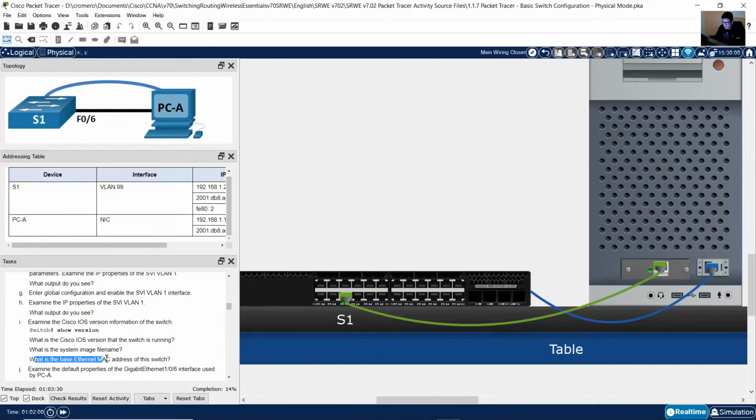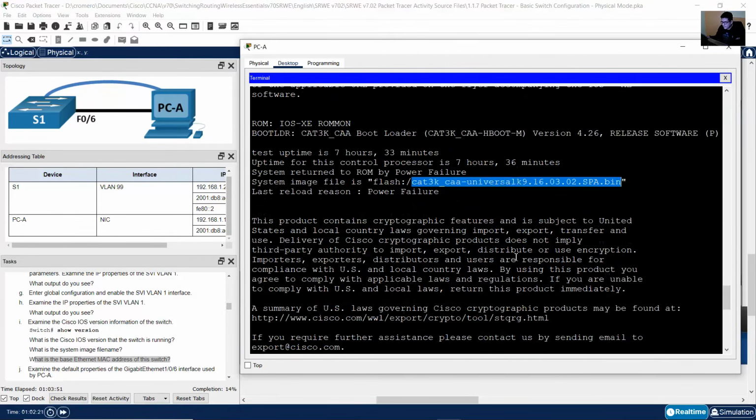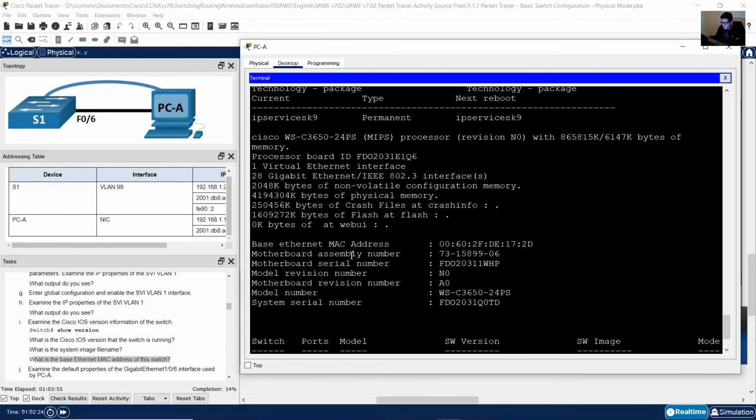What is the base Ethernet MAC address of this switch? The base Ethernet MAC address is this: 12 hexadecimal numbers, or 48 bits.